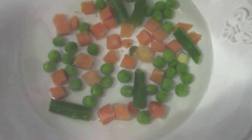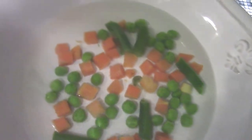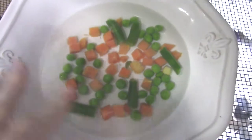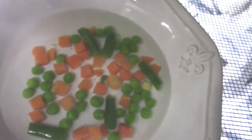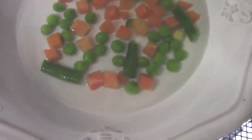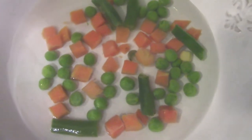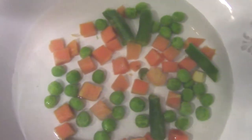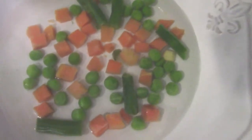So I got my veggies for the rats defrosting right now. What I do is I just put all of these in the bowl without the water in the microwave. I heat that up for 1 minute. And then I put some fresh water in there, and I don't use any tap water. I use distilled, because you gotta remember that water is getting on the vegetables. Distilled or spring, purified, whatever, just so it's not tap water.